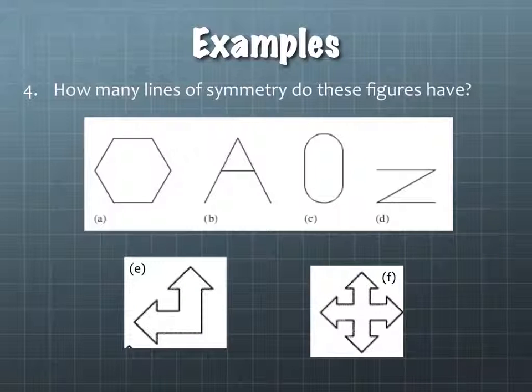Okay, let's take a look and see that we all now as a class have the same number for each of these. How many lines of symmetry did you get for part A? 6. What are they? Can you describe the different types of symmetry lines there are? Every corner and side. Okay, in the corners, those actually have a name. Do you remember what those names are? Does anyone remember? The corners are called vertex, and when we draw a line through them, what do we call that?